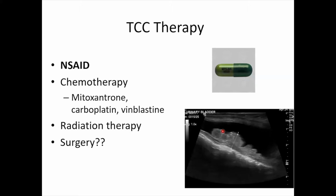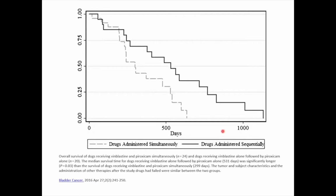What's interesting about transitional cell carcinoma, and it's kind of cool because it works in our pet's favor. Most cancers that we talk about, when it becomes resistant or progressive in the face of our chemotherapy, we talk about the next drug having a lower response rate and the duration of that response being shorter. So for example, for lymphoma, if you have a dog with high-grade lymphoma, we treat with chemotherapy, it comes out of remission, we have to try something new. We generally say that the response rate drops by half and the duration drops by half with each new drug that we try. And transitional cell carcinoma is not that way.